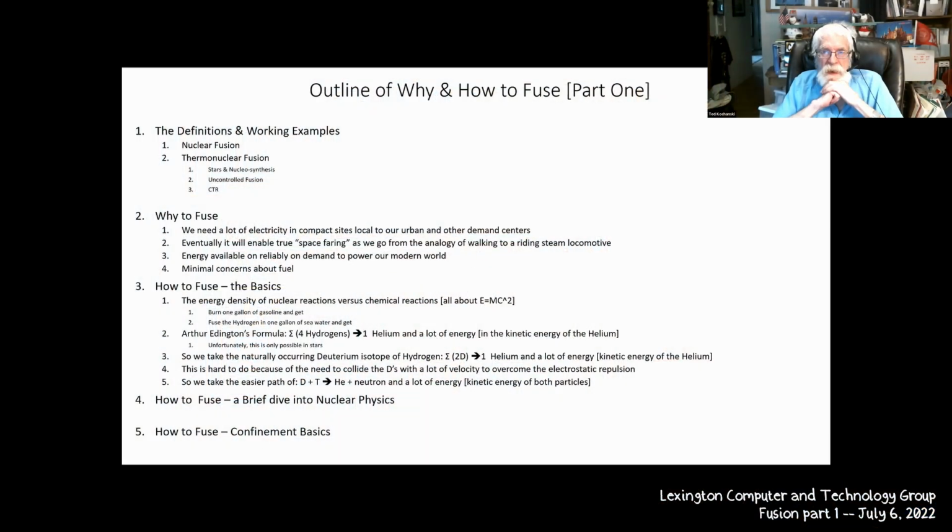This is the basic outline of part one. Part two really is a lot about starting with essentially number 5 on that list, because we want to talk about enough about how all this stuff works so that when we get to talking about how it really works, how you make it practical, we don't have to do all this. So that's the purpose of this talk: get people up to speed with the basic ideas.